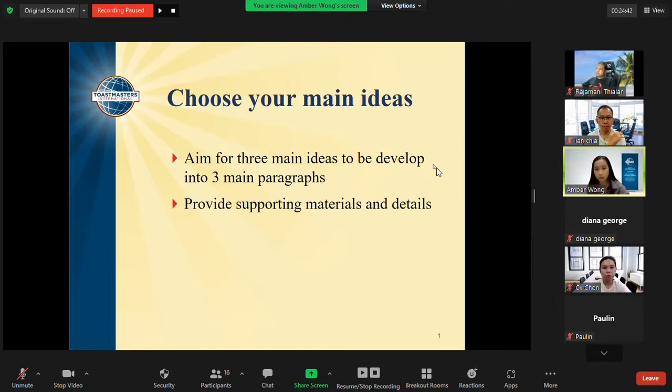details. Even if you are going to tell a narrative story, just like Mars did, I would also suggest three stories, because all these three stories eventually support one core message, which Mars told us: that life is a test. So it ties up together to just one core message at the conclusion. So choose three main ideas, even if it's an informative speech or a narrative story to inspire people, choose three.